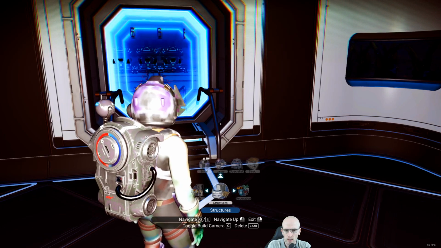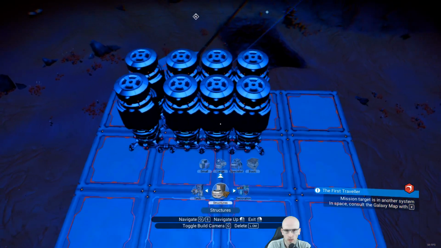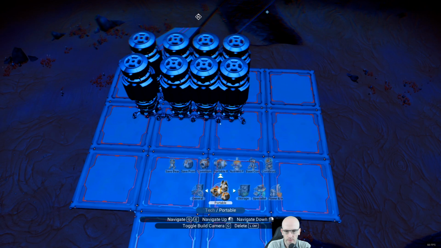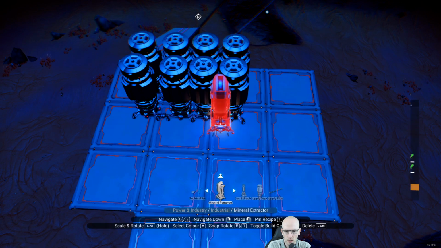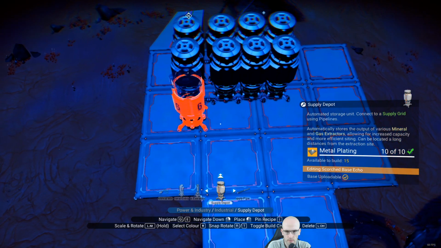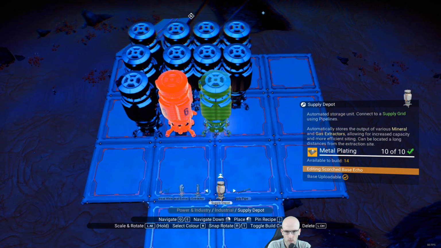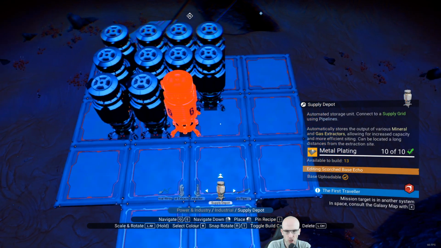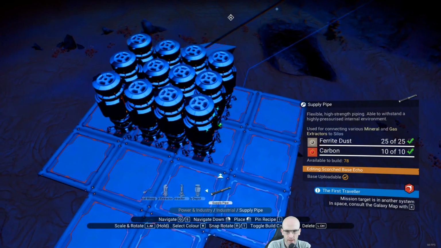The build camera. Yeah, so another 8 doubles capacity. Tech, power and industry, industrial and supply depot. For a non-farming operation. Very farmed.